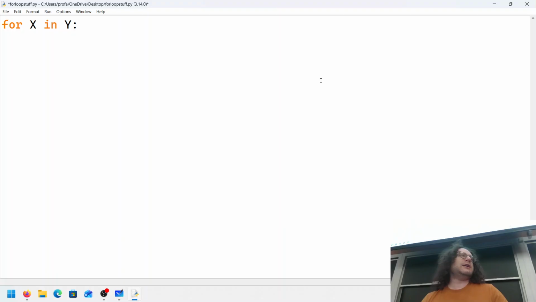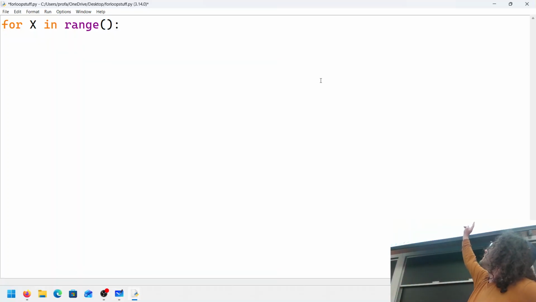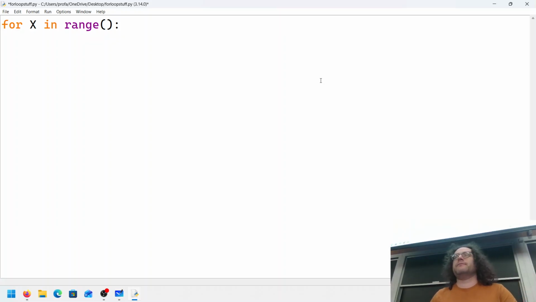For the vast majority of stuff we're doing for these first few weeks, this y is going to be the range. The vast majority of the stuff is going to be using this range, and we're going to learn all about range today. And then this part's actually fairly easy.